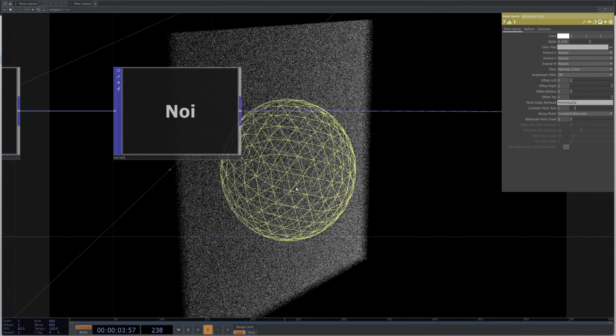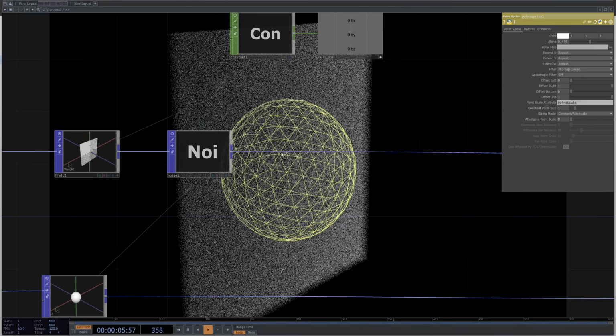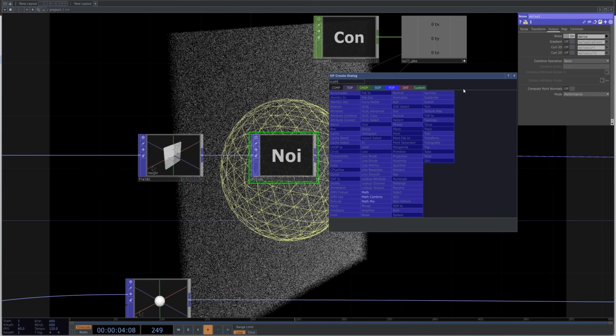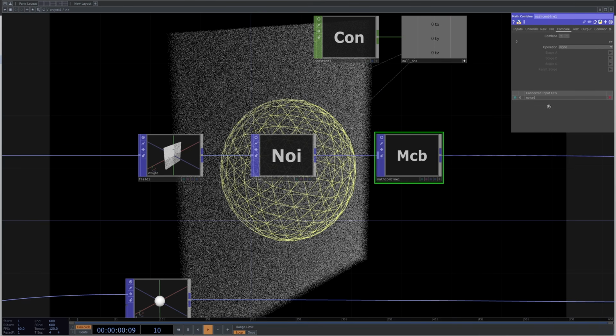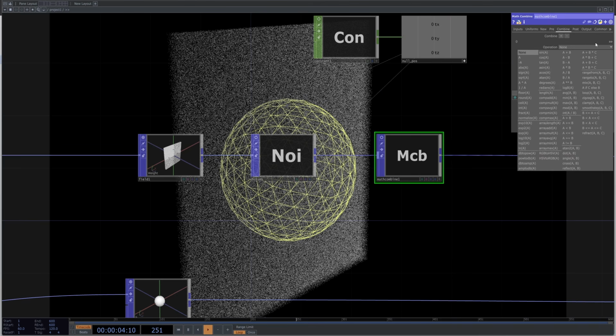And in order to do so, I'm going to use a mat combine. The mat combine allows us to make several operations within only one pop, and as a scope we can use attributes or constants or a lot of different things. The first thing I want to do is have the noise multiplied by the field value, the weight value, so the more within the sphere we are, the more the noise is going to act.